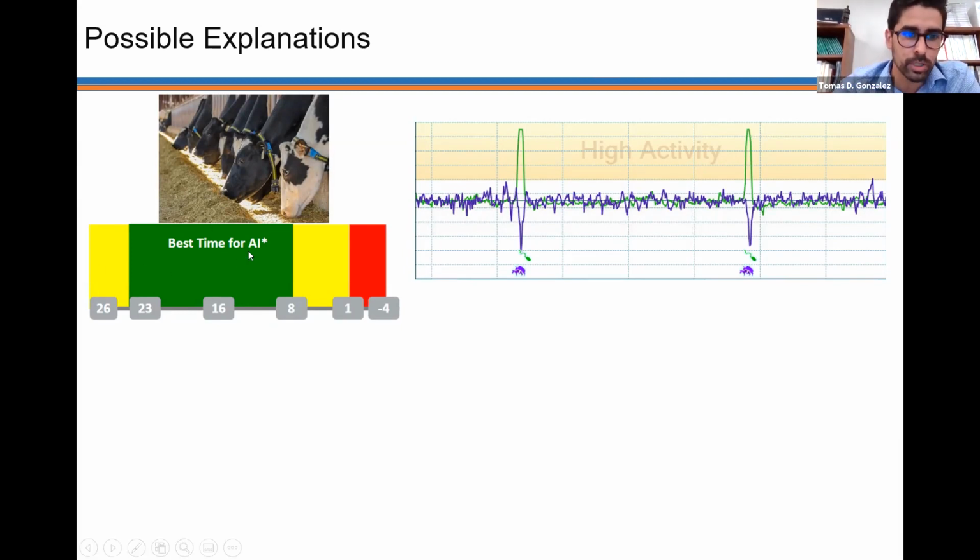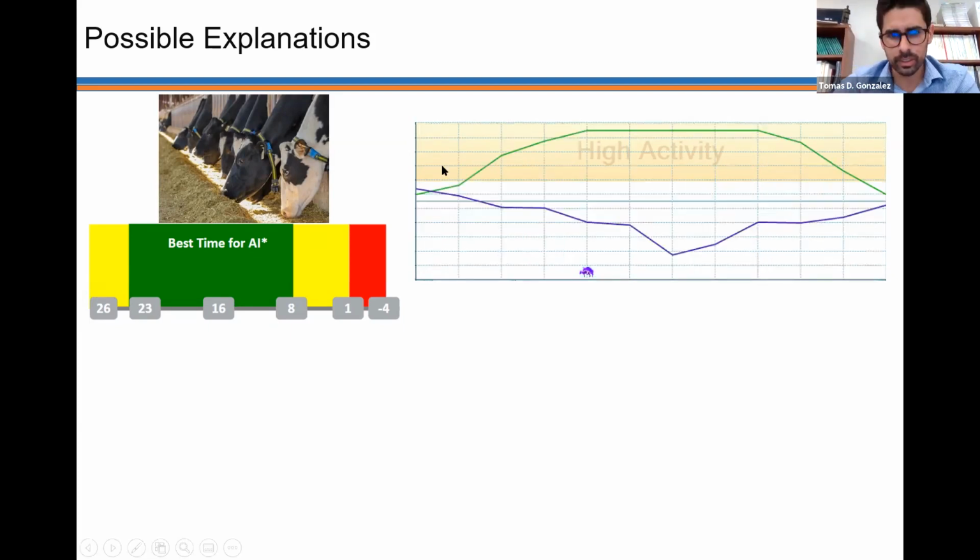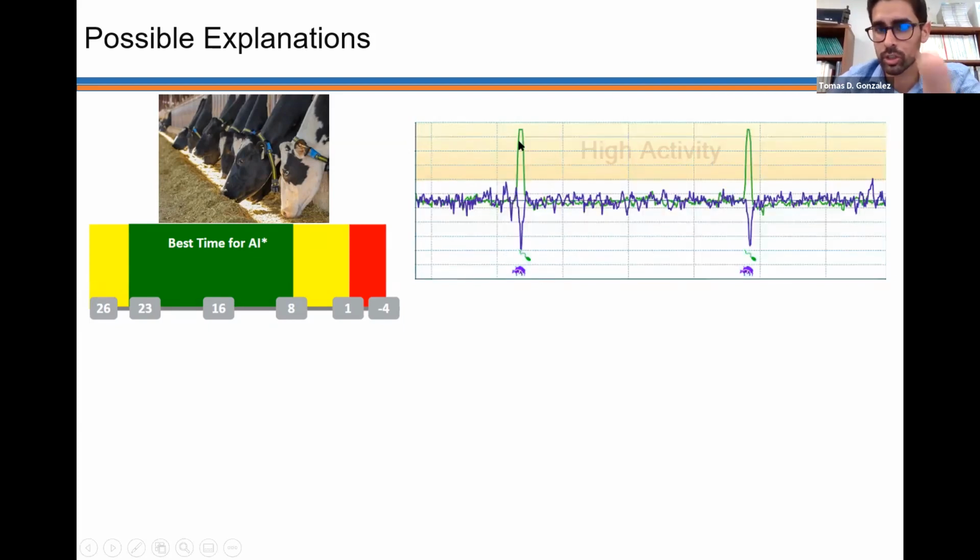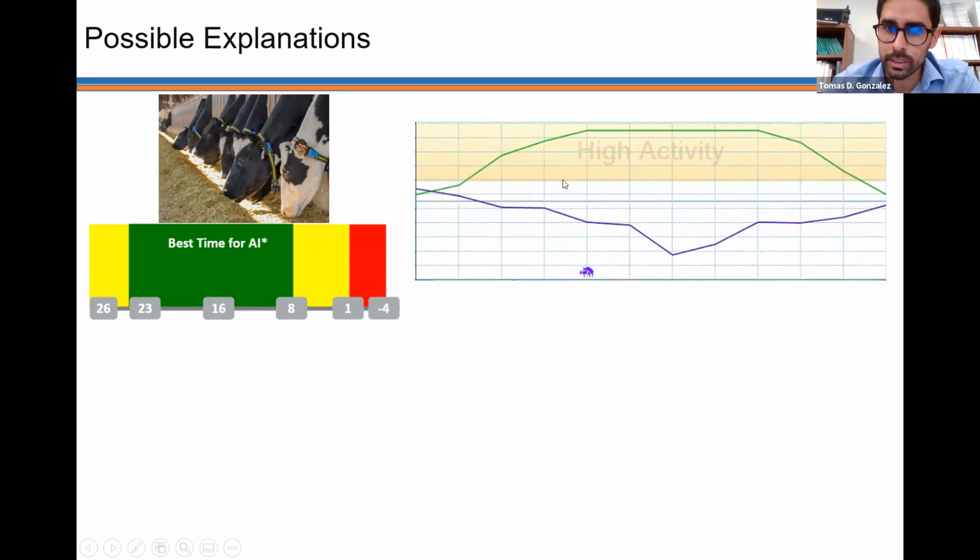But the thing is, this information is going to stay all the time. The first alert is 25 or 26. Once you go to the peak, this alert is going to decrease in hours. So for example, you go here, this cow is going to start the heat. This is the same heat, I just zoomed in. In this heat, I start here with 26, and these intervals here are the 2 hour intervals the system gives you. So in this interval the alert is going to stay at 26, 26, until it goes to the peak.